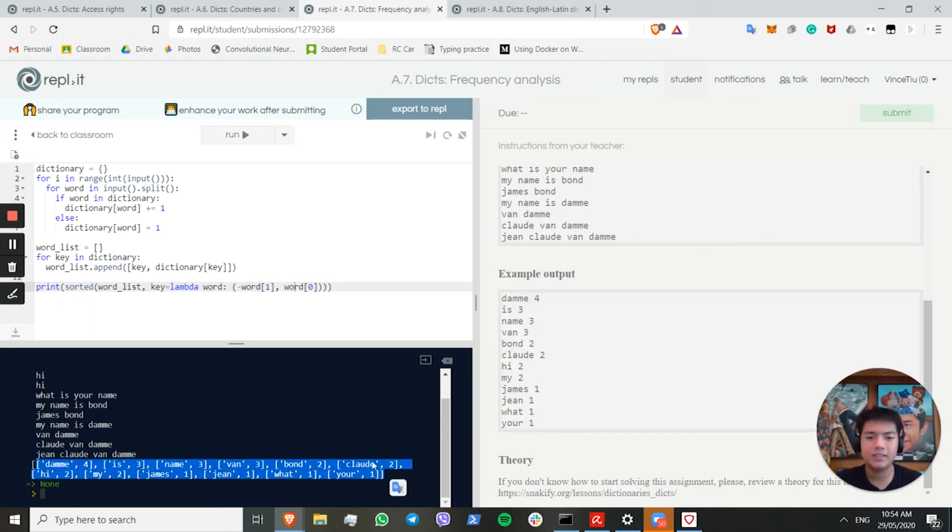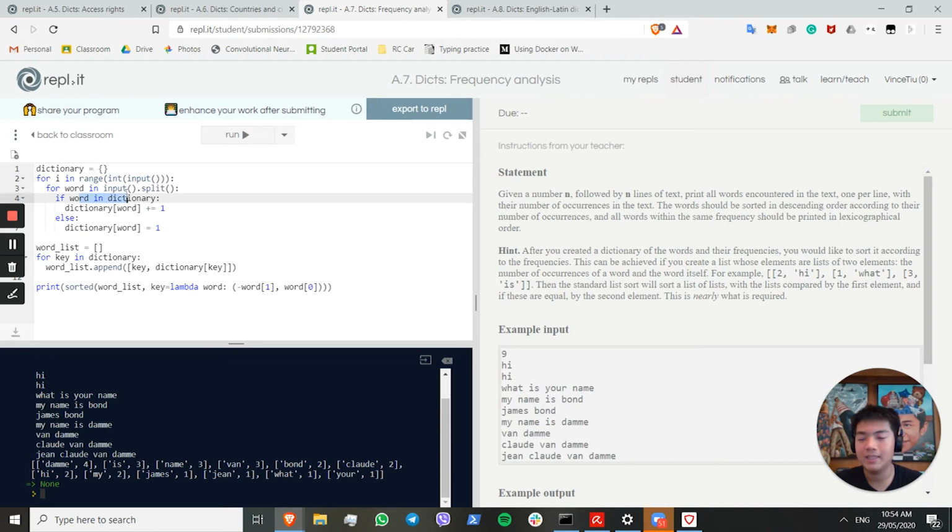And if you're still confused, let's run through the code once more. So first we create an empty dictionary, loop through each sentence in the input, and then loop through each word in the input. So we go like what, and then is, and then your, and then name. So if that word, say what, is in our dictionary, then we want to add 1 to its value in the dictionary. Otherwise, we want to set up the word in our dictionary, and we want to set its value to 1. Because say for this first hi, it's going to go here, and we've now seen it 1 time, so we want to set it to 1.